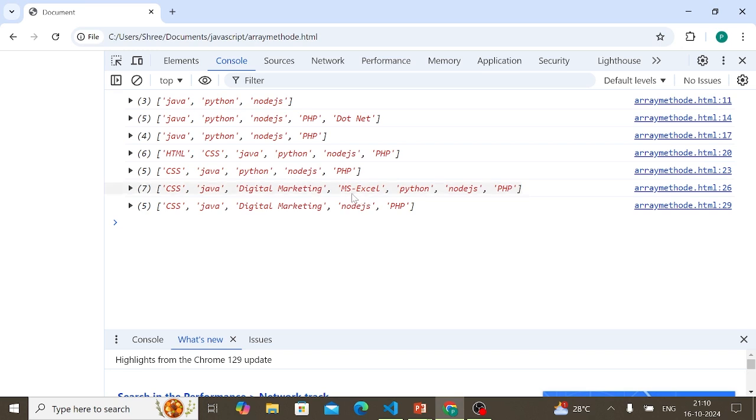From the third index it was MS Excel and then Python. So it removed the MS Excel and Python values, correct, and the remaining stay as they are. Here we only removed the two values from the third index, and you can see there are no MS Excel and Python values. Clear?